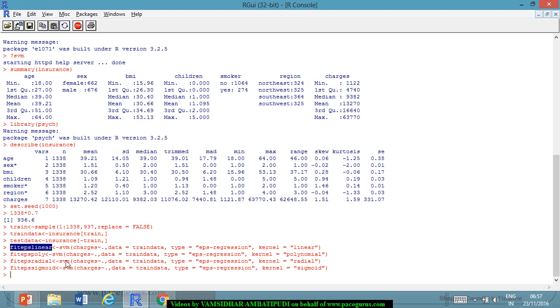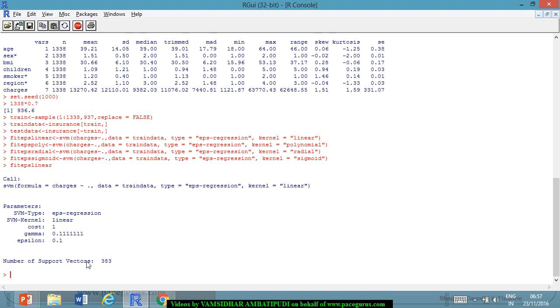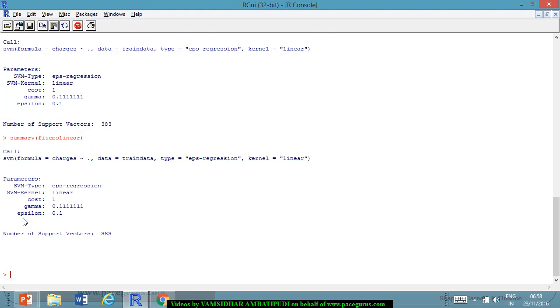Right, fit EPS linear, I'll simply type it, which says number of support vectors are 383. But more than simply typing it, I suggest that you can try the summary function. It may give you the same. Whether you are typing the value or the summary, both of them are giving you the same kind of result, right?